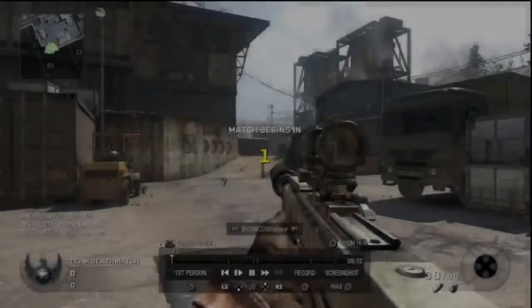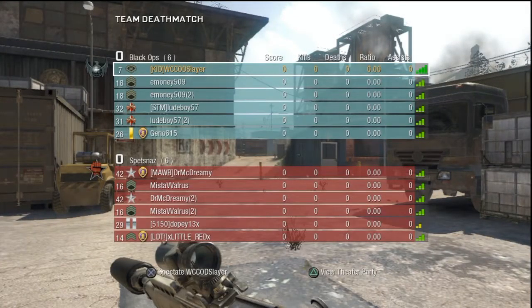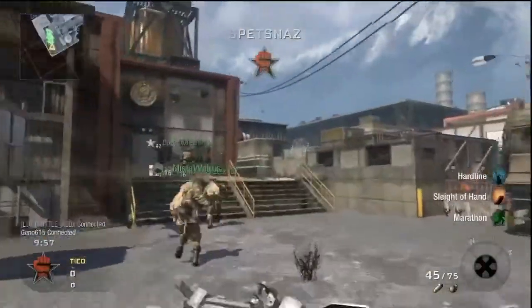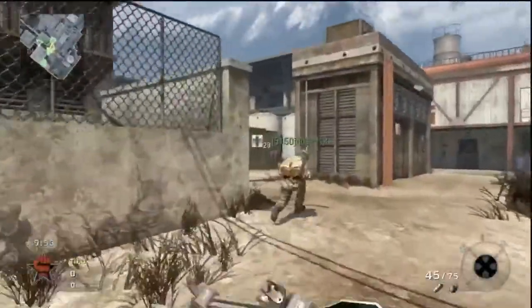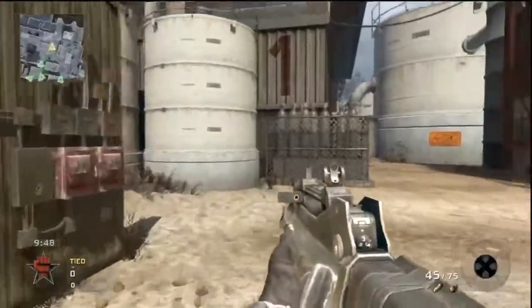Got a team deathmatch on Radiation for you. I'm playing on my other name for no apparent reason, and this is in theater mode because my computer screen was broken when I played this match. So that's why it looks kind of laggy. I'll be getting hit markers when I'm not aiming at the guy. It's all theater mode's fault.